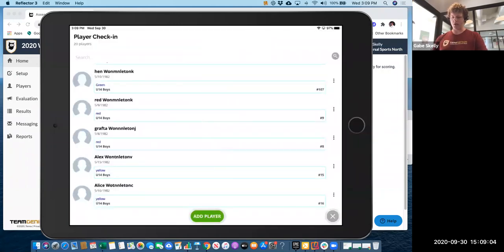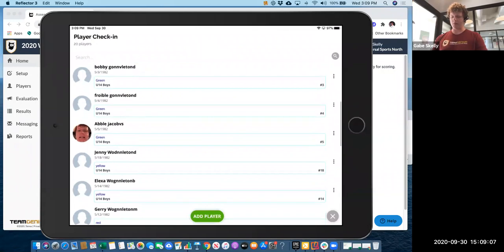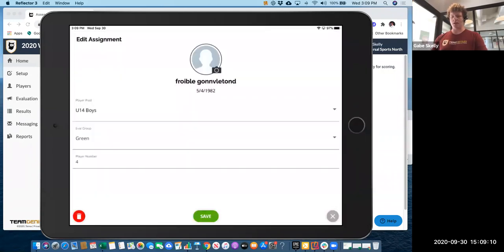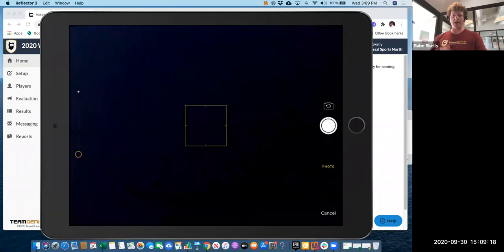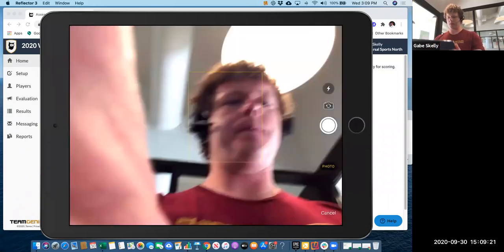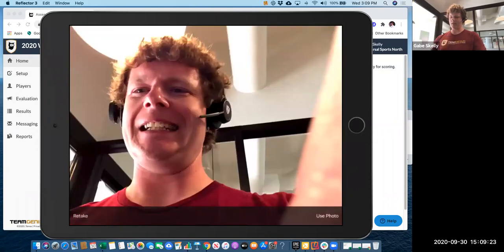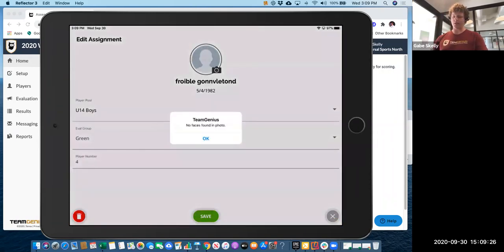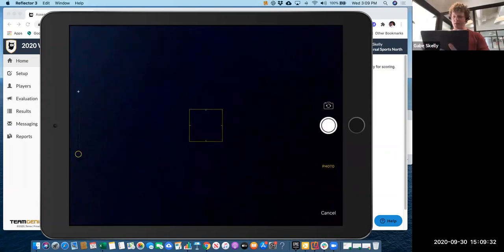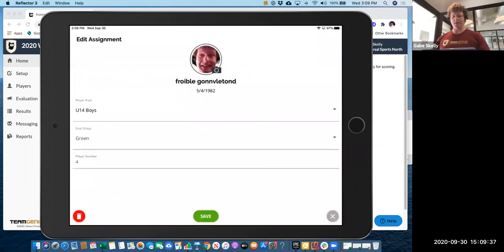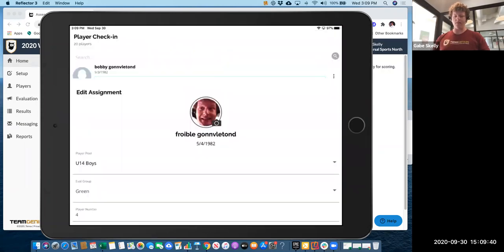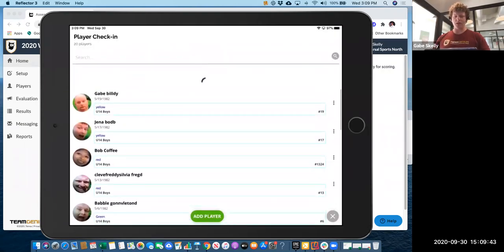I can also take pictures. So when I'm in that add players, I can click on one of these players. I can change some details around. So maybe change their jersey number. So they're actually going to be number 4S. And then I can go up and actually take their picture from here as well by clicking on the picture up at the top, switch it around, and use my device to take a picture. Oh, it didn't see that because I did not have my face totally uncovered by my hand. Take a picture, and I'm going to hit use photo. It just found my face. Now I'm going to hit save, go back, and once I refresh, then you'll be able to see my face there.